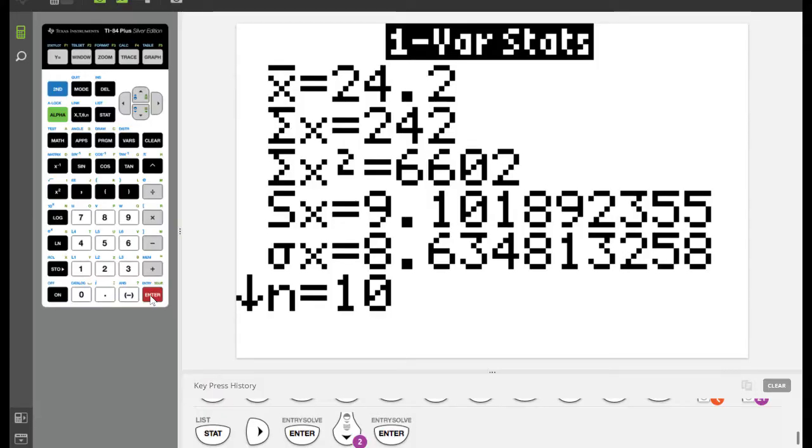Okay, so I'm going to write it like this. X bar for team A was 24.2. So the mean for team A was 24.2. And the sample standard deviation for team A, because it says treat them as samples, is, let's do 2 decimal places, 9.10.